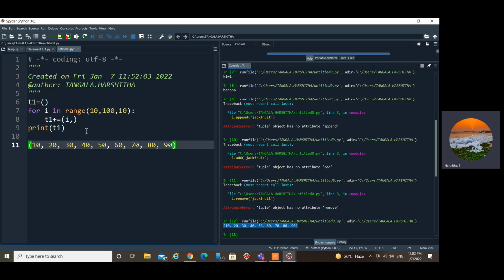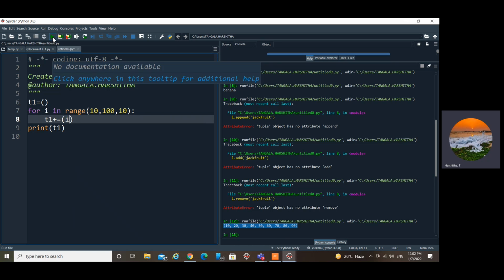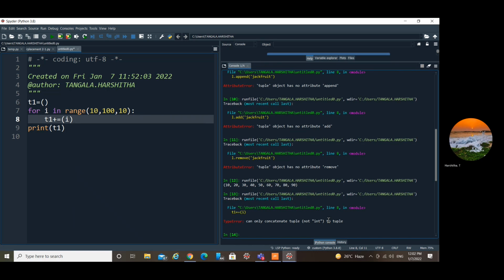T1 is an empty tuple. See, if it is not a comma, let's try without the comma. If it is not a comma, then it becomes an integer. It doesn't become a tuple. When I access this, see, can only concatenate tuple, not int to tuple. You cannot concatenate an integer into a tuple.